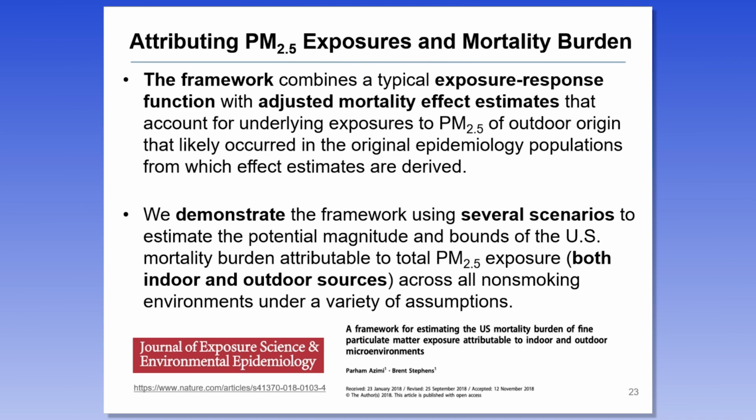And then he'll also talk about how we demonstrated the framework using a few different scenarios or a few different case studies to try to estimate the potential magnitude and bounds of the U.S. mortality burden attributable to total PM2.5 exposure, accounting again for both indoor and outdoor sources across all these non-smoking environments that we spend our time in, and using a variety of what we think are reasonably realistic assumptions. And so this work was published late last year in the Journal of Exposure Science and Environmental Epidemiology. You can download it through this link here for free if you'd like to learn more details.